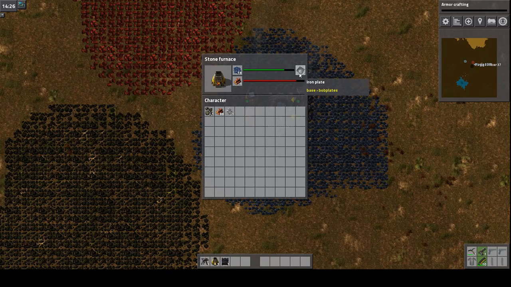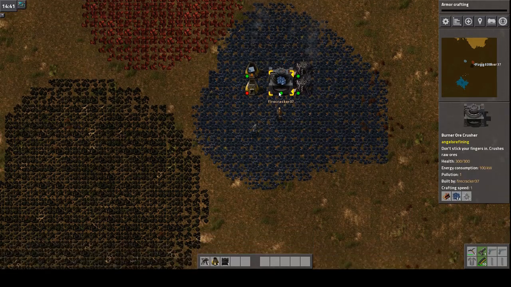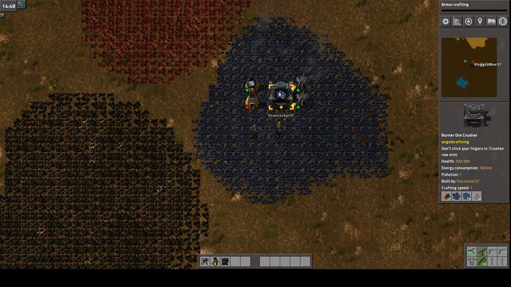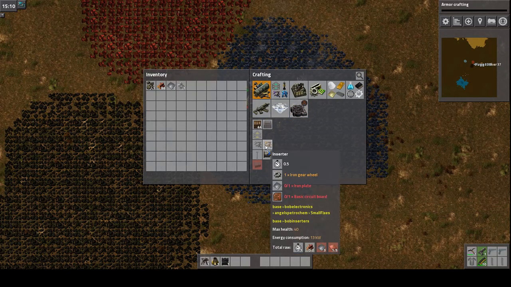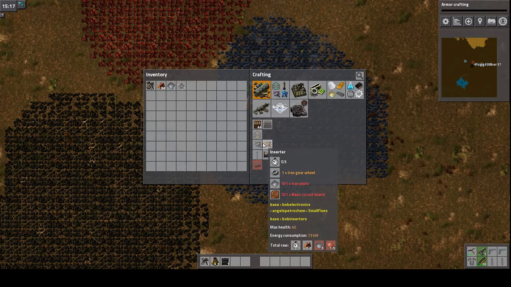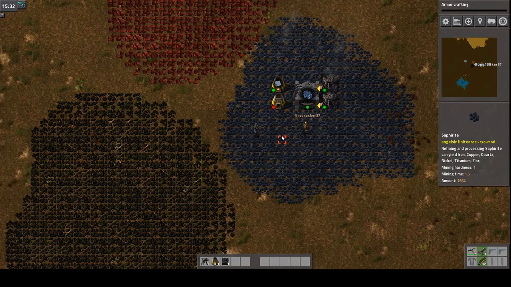Right. In the early game here, I've noticed two of these miners to two furnaces seems to work pretty good, and we're going to use burner inserters to keep everything fueled, because there's just too much to do it much any other way. Gotcha. Okay.